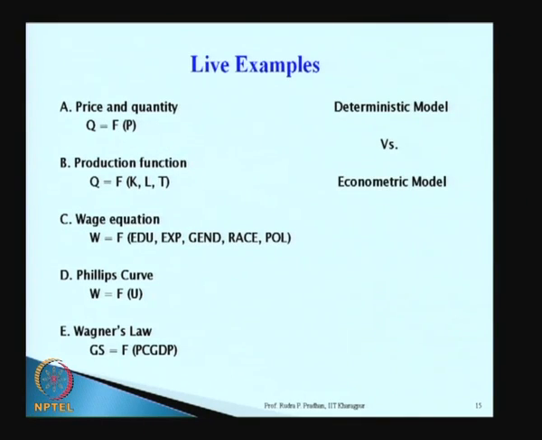Yes, there are live examples here. Basically the game is between the deterministic model and the econometric model. The deterministic model is purely a straightforward concept, while econometric modeling is a complex process. Mathematically we can call it linear versus non-linear. Linear means very straightforward, non-linear means not straightforward; in between there are lots of hidden factors in nature.